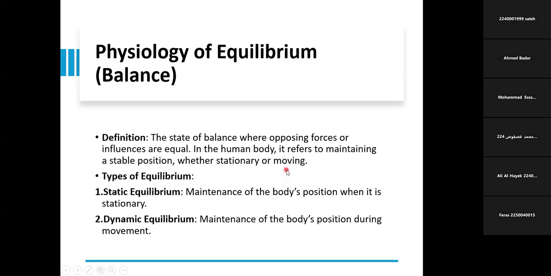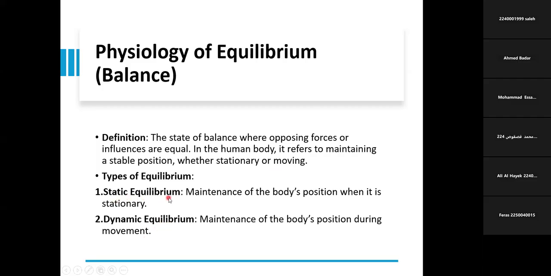My dears, more difficult is this, that I am moving now. Before I was standing and the gravity was pulling me, and my body's muscles, with the help of my nervous system, were trying to keep me standing. I was sitting, the gravity was pulling me towards earth, but I was sitting because my back muscles were keeping me straight. Now, the difficult thing is moving. When we are walking, how do we not fall, and how do we maintain our balance if we are going up or down the stairs? So we have got 2 types of equilibrium.